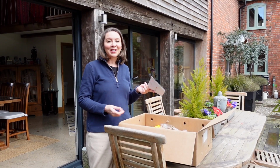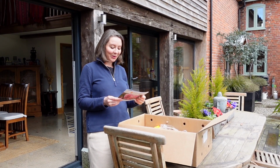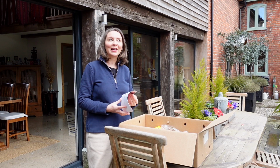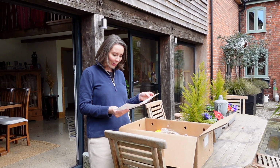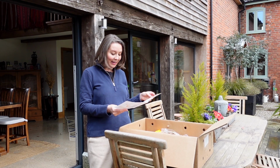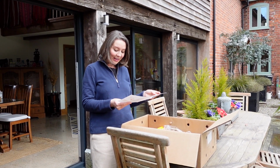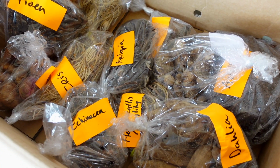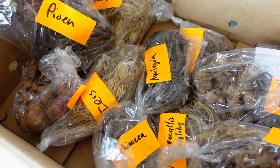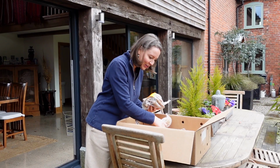Dutch Grown reached out to us at the end of last year and said that they were launching this summer bulb collection, which is basically your collection of bulbs that flower in the summer. So it's everything, for example, like lilies, dahlias, begonias, gladioli, elephant ears, oriental lilies, and peonies. This is really exciting because this is just a selection of things that they sent us. I'm not really sure what's in here, but I'm very excited because it looks pretty jam-packed.